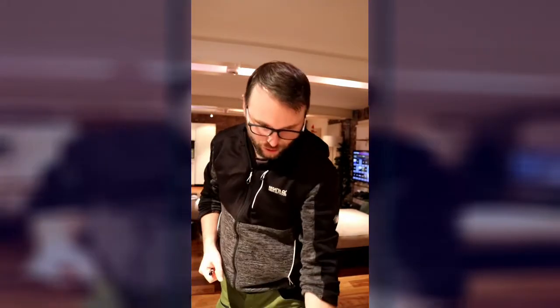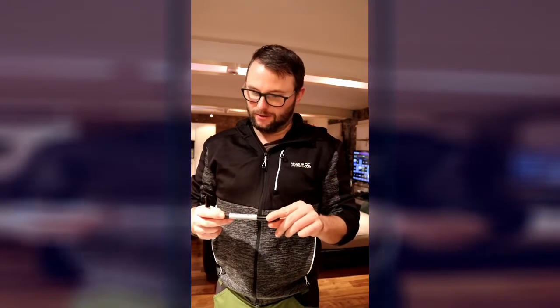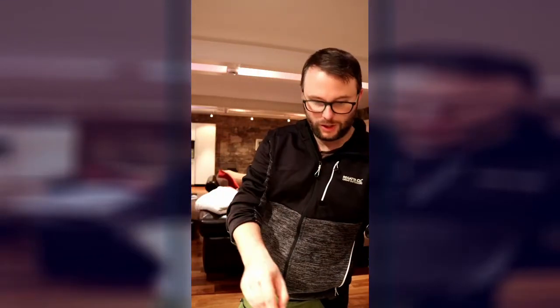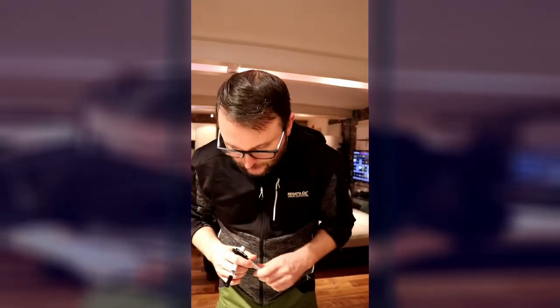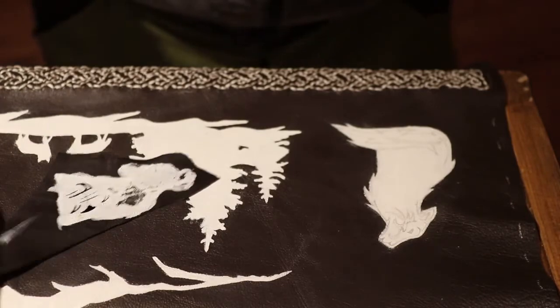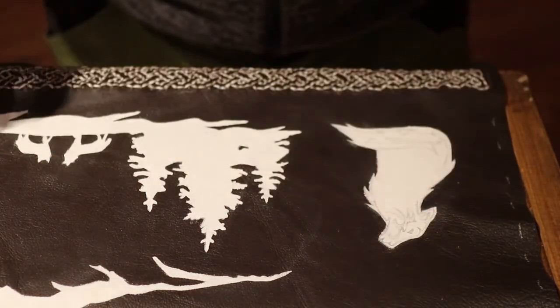I was going to go between two different choices. I bought a Sharpie because I did a bit of research online and they said you can do it with a Sharpie — you can find an ultra-thin Sharpie. The other option is an acrylic pen; I bought them for white to do a white edge around it in the end, but it came with two black ones as well. So I think I'm going to use the acrylic pen to do the black lines, use the Sharpie pen initially just to make some outline, and then fill it in with the acrylic pen. What I've decided in the end is to make the first outline with the Sharpie and then use the acrylic pen to fill it in afterwards.